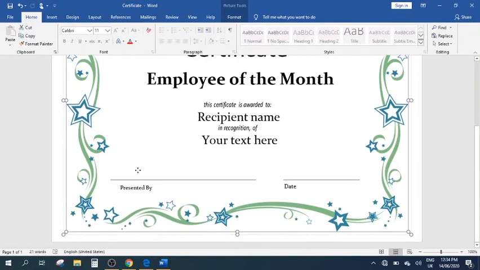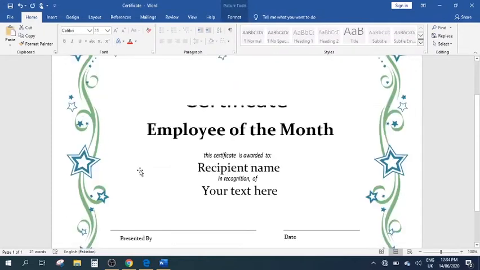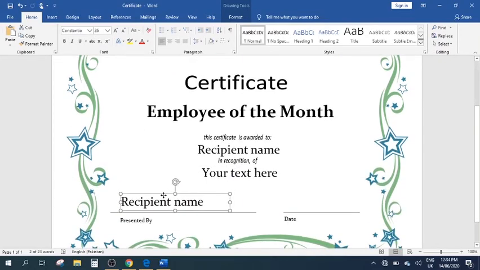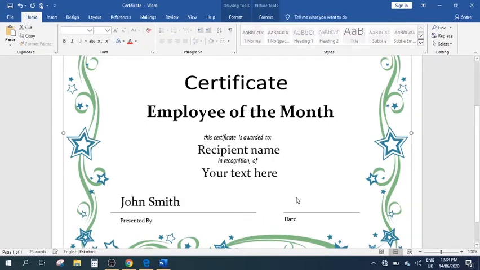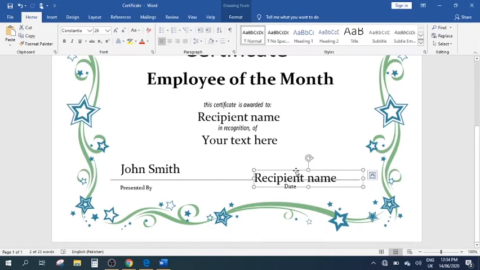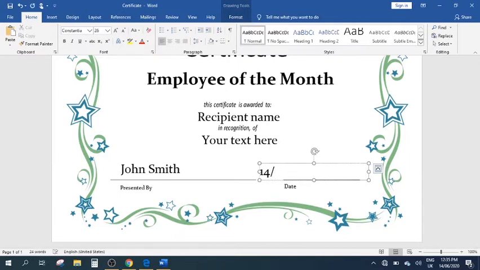Now in order to add something here, let's just take one of these text boxes, copy, paste, let's bring it down here, and then we can put in any name like John Smith or whatever you want to put in over here, and then we can copy paste the text box over here as well, and then we can put in the date, which is 14th of June 2020.